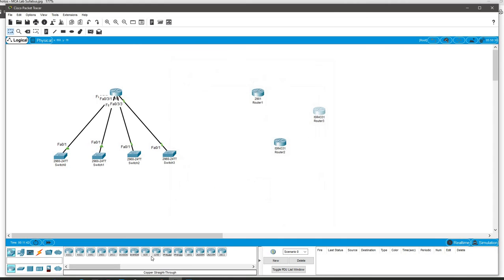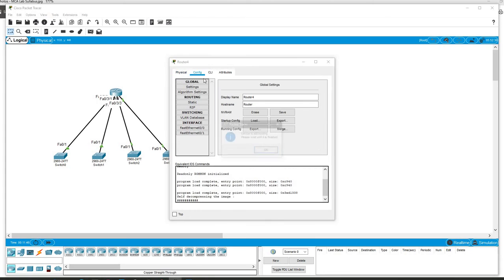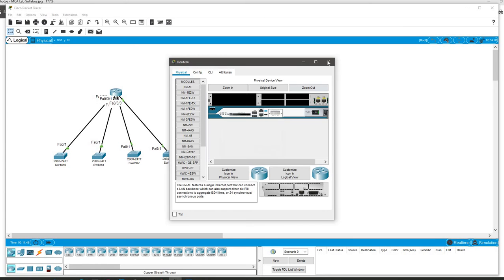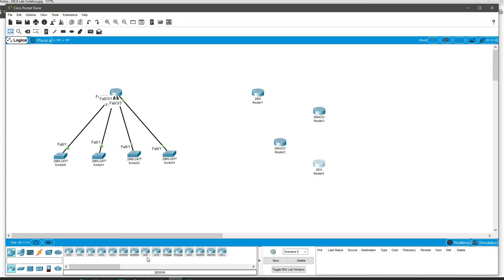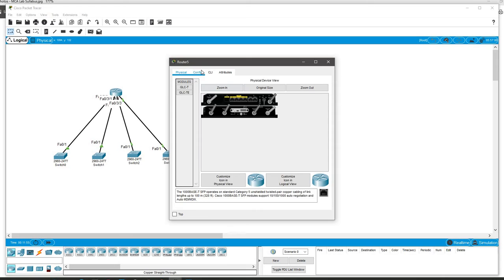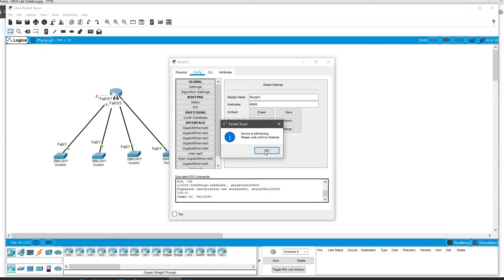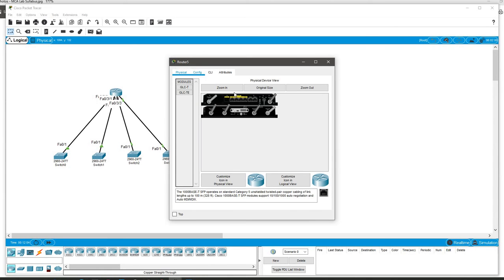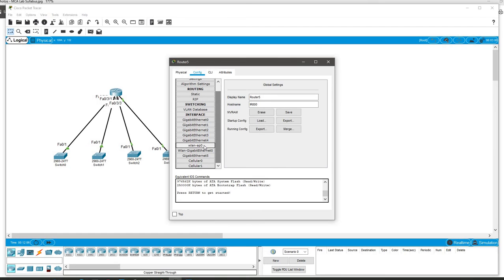Configurations. All these ports have this configuration. Let me see. Some do not have this Fast Ethernet port. It's having only the serial port. Here it's having more physical ports. Here it's having one, sorry, here we are, it's having this WLAN port also, a cellular port. It's having more ports here.